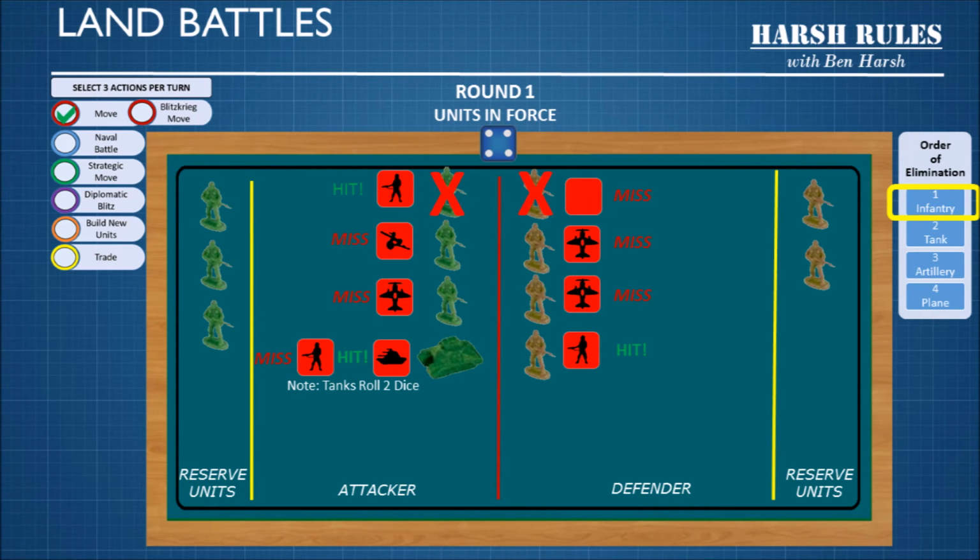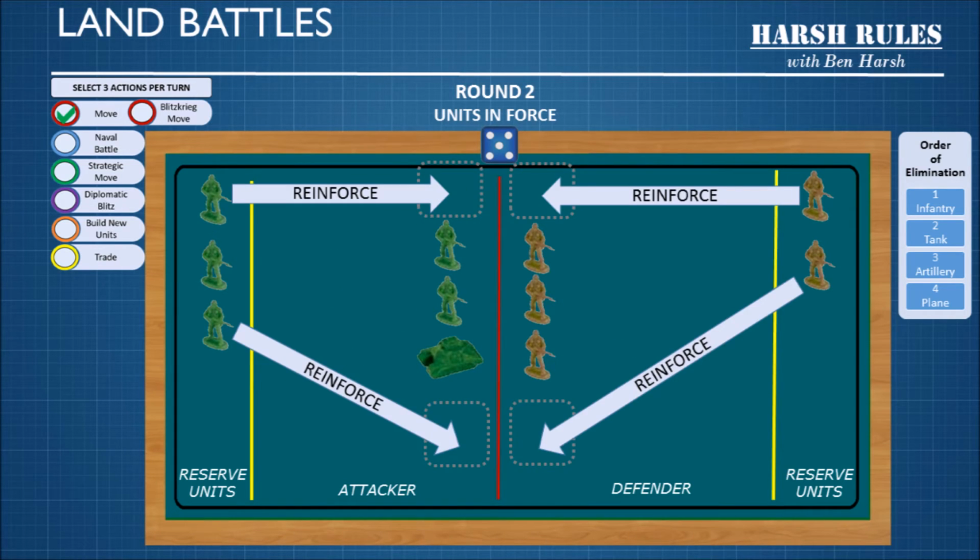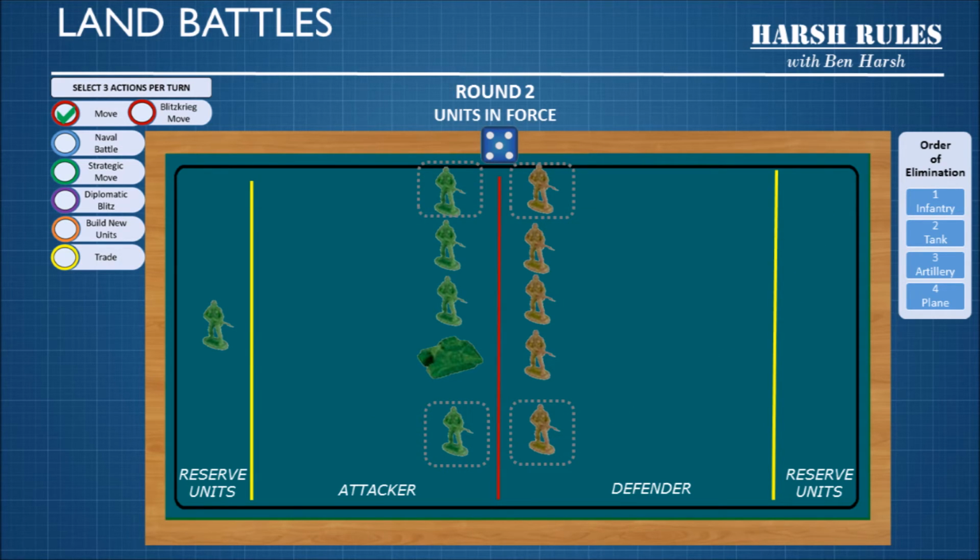So we roll the dice, and each side gets a casualty. Once you remove the dead, it's time for round 2. So now flip the dice to 5, and now you have 5 slots in your front line. So move up your reserve units to fill those slots, and it's time to fight again. Every round, you add another slot to the front line, and you continue battling until no one remains. This is a fight to the death.